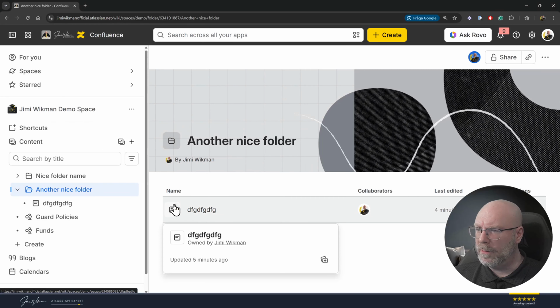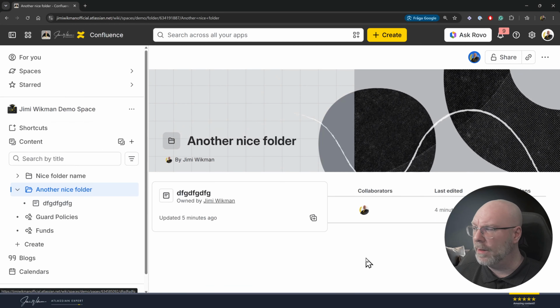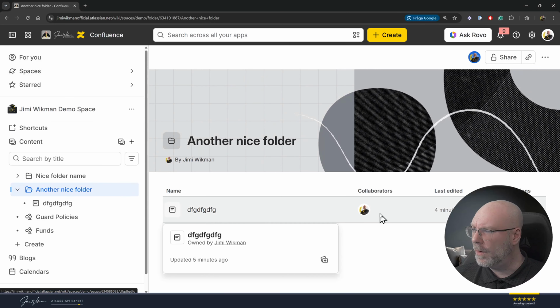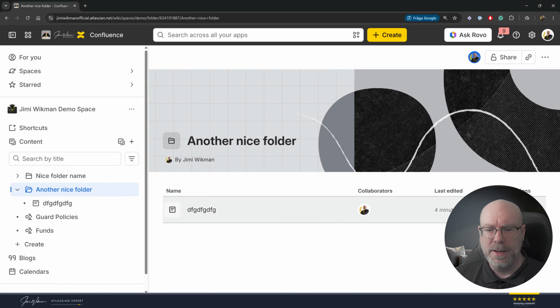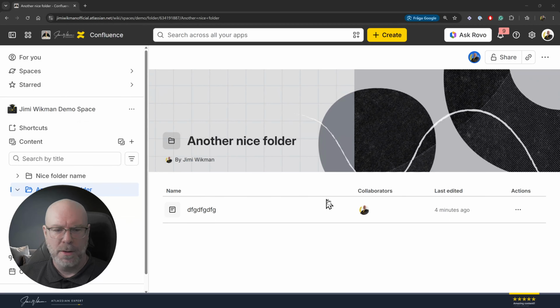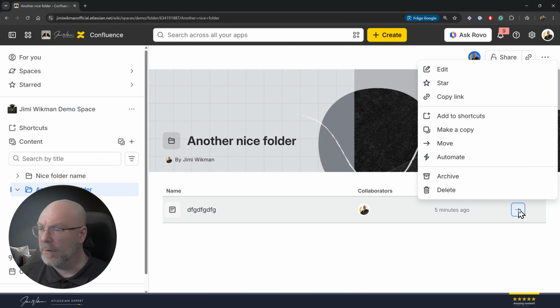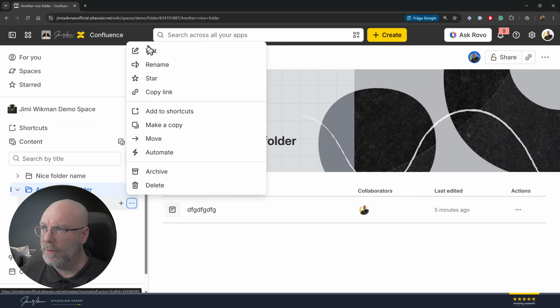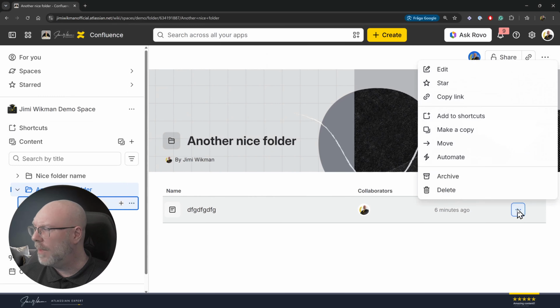Below this one, you have the tree. This is kind of like the page properties list that you can put on a page, only here you have some predefined values: your name, your collaborators, and last edited. Let me just move myself out of the way here for a quick moment. You also have the three dots here, which are the same as if you had clicked on the more actions here. You can see editor name, and these are the same things as you have here. So it makes it a little bit easier for you to work with the folder and the documents below it.